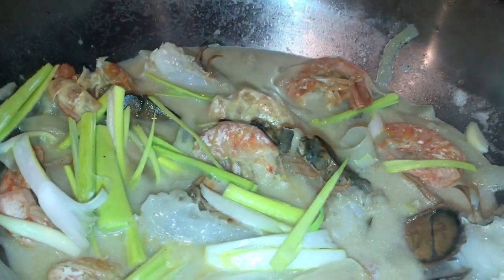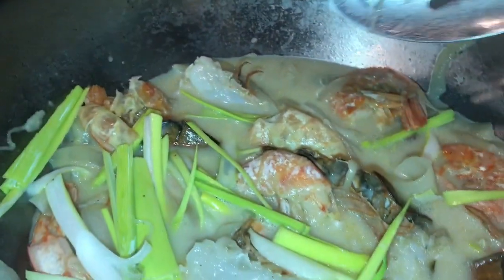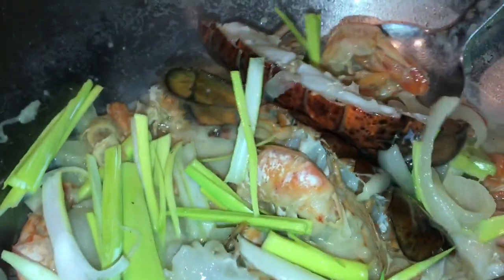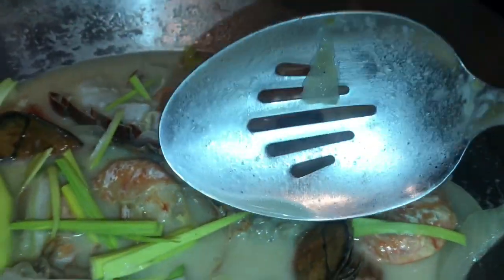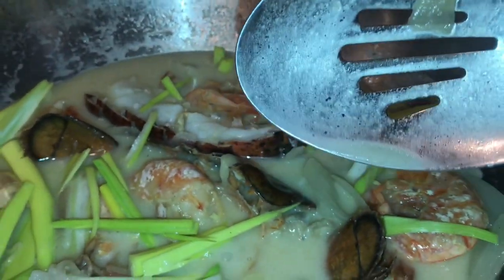Okay? Guys, I forgot to push the button. I was talking and everything. So, I already put the lobster. See, the lobster tail, I just added. It's already done. And then, na-miss ko talaga, guys. I was talking. I thought that it's recording, but it didn't.